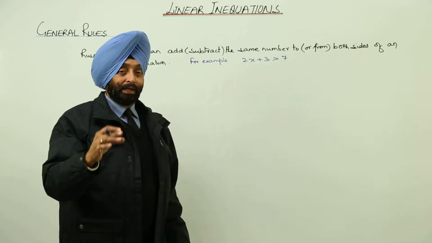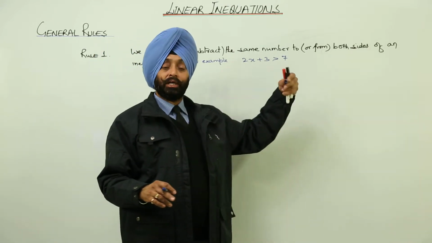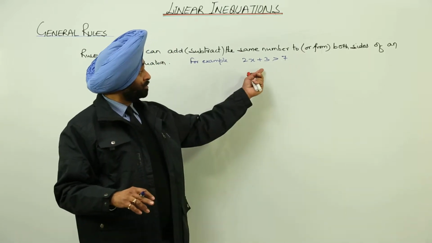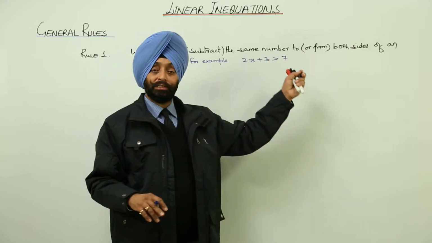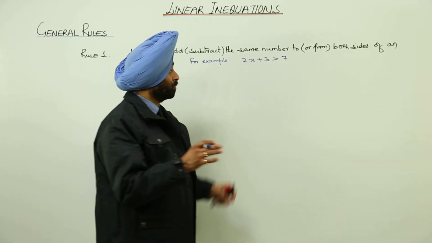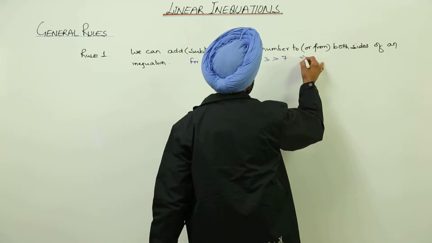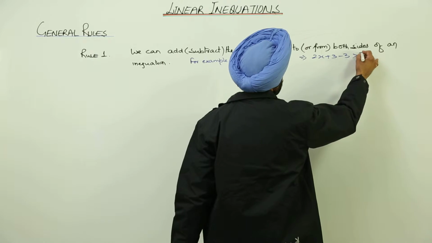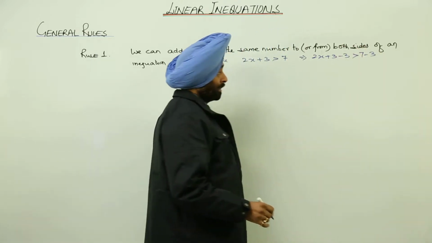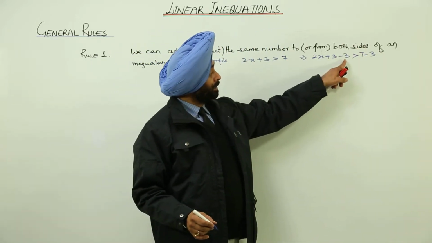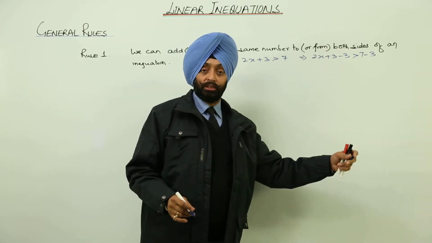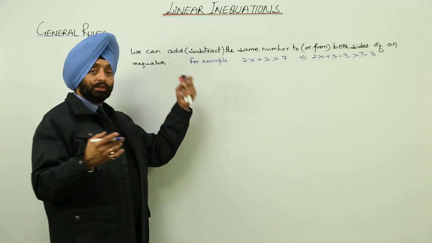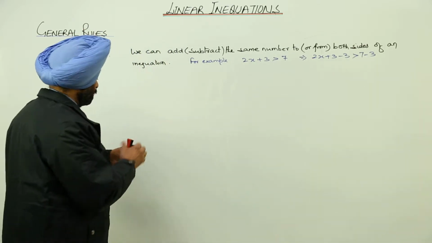Now you can't write that 2x is greater than 7 minus 3. You can't write like this, because you can't take this towards that side, because this is more, that is less. This is not an equation. So what we can do, we can write 2x plus 3 negative of 3 is greater than 7 negative of 3. What I have done, I have just subtracted 3 from both the sides. It means balance is as it is. Then we can solve it. We are going to do certain examples based on this rule.